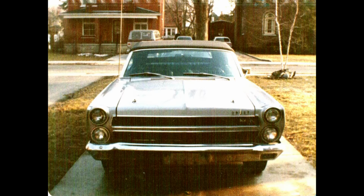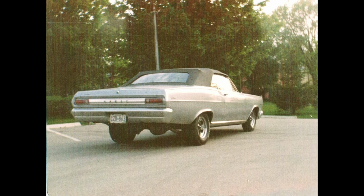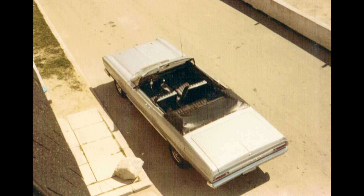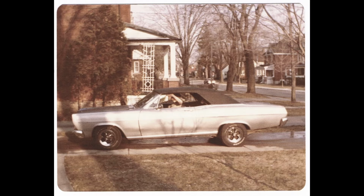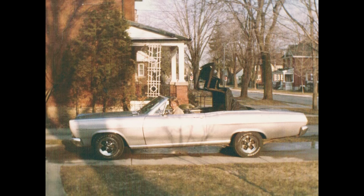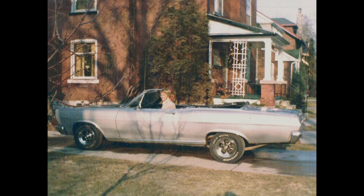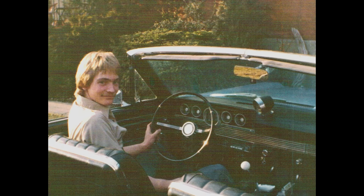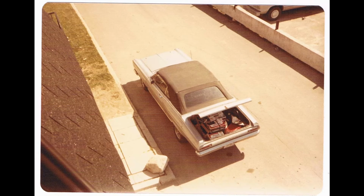But then this caught my eye. A 1966 Mercury Comet Caliente convertible with a 428 and a 4-speed on the floor. Had a zip-down rear glass window in that convertible roof. And guess what? This time the front and rear mags matched. I was just 18 when I bought this car. Sure, I couldn't grow a decent mustache yet, but driving a full-on 60s muscle car with standard steering and brakes should be no problem, right?